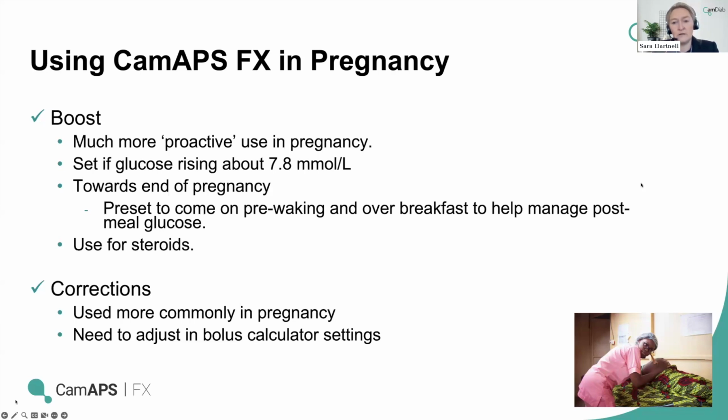Boost also came into its own when it came to steroid use. So if women came into hospital for steroids pre-delivery, boost worked really well there, alongside giving about a 50% extra dose with the bolus. We experimented a little bit and were cautious to start off with 10% extra, 20% extra. Generally, the women that go onto steroids need about half again of their bolus when they're on those steroids. So both of those things, boost and extra added to the bolus.